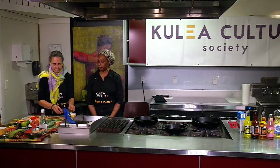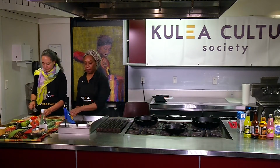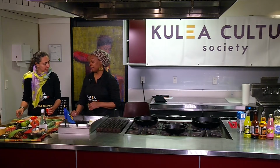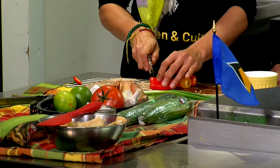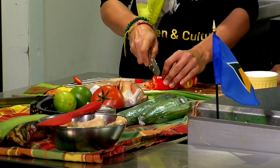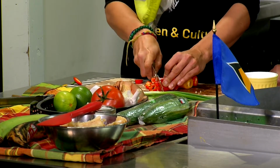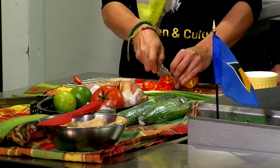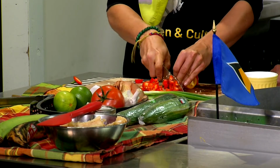Okay. Next, we're going to do the peppers. Yep. You keep the inside, right? I like to. Yep. You cut it this way as well. Those are quite small, so that's fine. Okay. So, cut the pepper in half and then slice it. Yes. To whatever length or texture you want, it's all up to the individual.